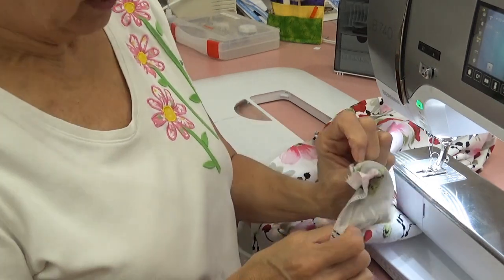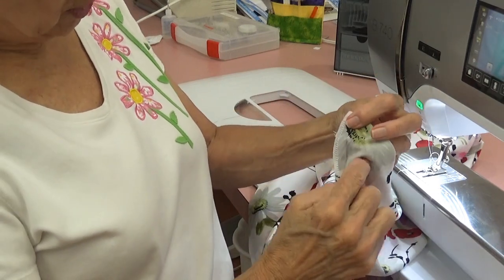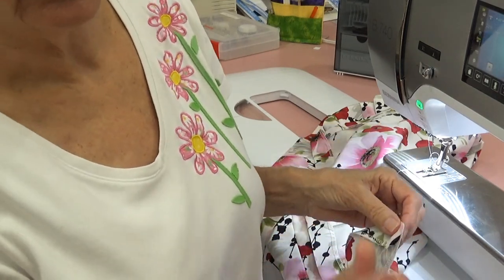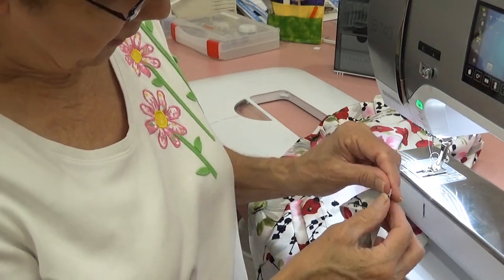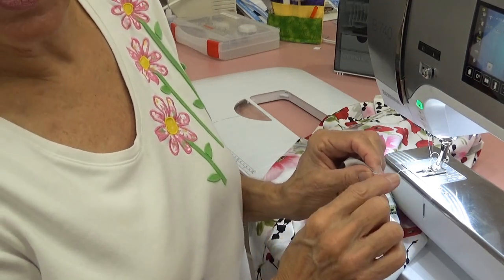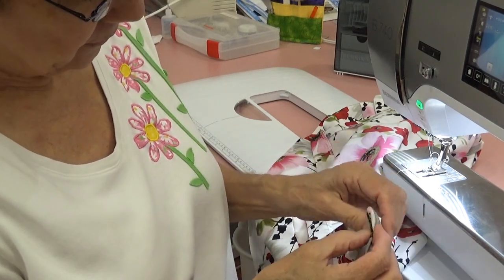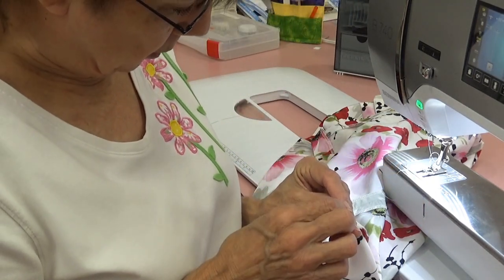Now, did you see how I flipped it? I've sewn it right there and right there. Wrong side, wrong side. Now I'm going to do a Peggy Sagers. I'm not trimming this corner. Don't trim the corner. That's a bad idea. Fold it. Fold it. And then what it does is it fills in this little line right here instead of going up at an angle and leaving a funky glob there. Fold it and turn it. If it doesn't come all the way, get one of those little point pusher outer things or a pin.